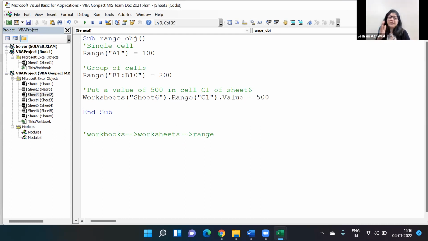Because we said we work as object dot property or object dot method. So value is a property. You may write dot value, but honestly, if you don't write dot value, it also works. It kind of reduces our code if you don't put dot value. So Gunjan, it's one and the same thing. By default, the property is dot value for it.